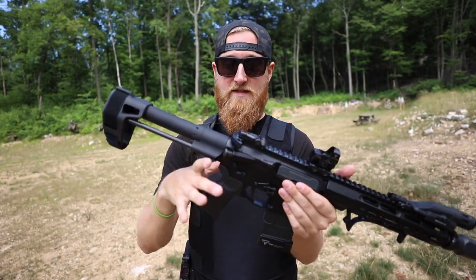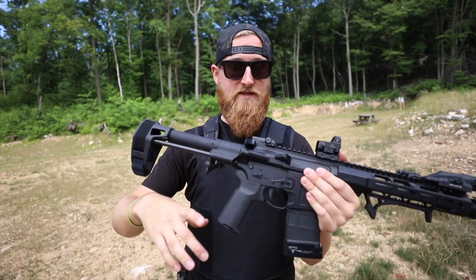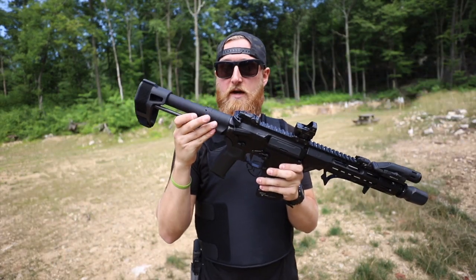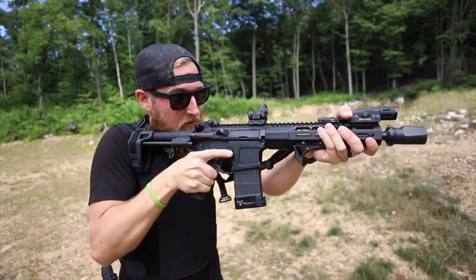With this thing fully extended, it's very comparable to a standard rifle with a rifle buffer tube and stock on here. You can definitely shoot this pistol like this, however I prefer to run it on the medium setting here, keep the gun a little bit closer to me and a little bit more controllable.